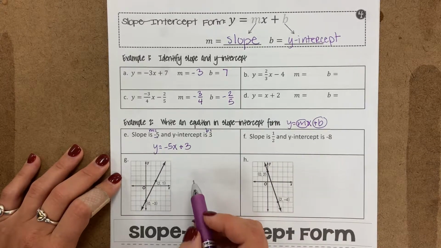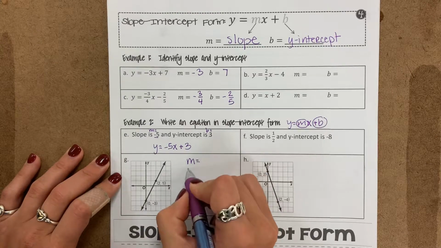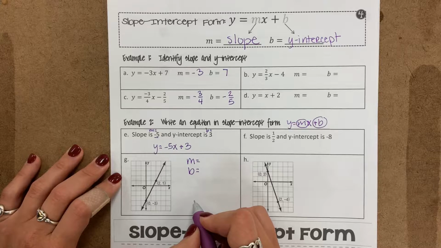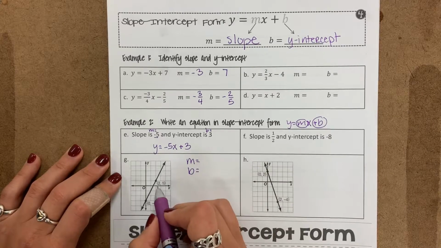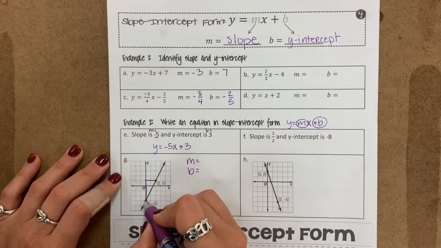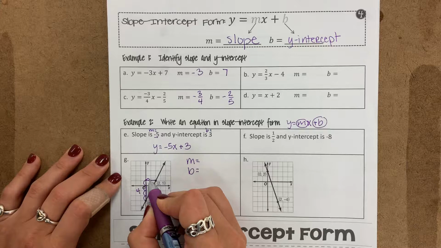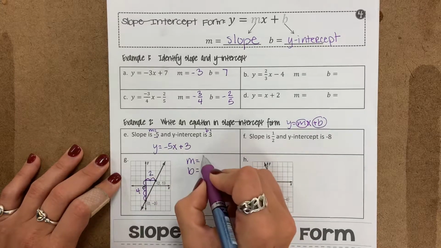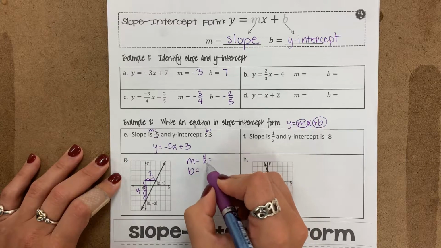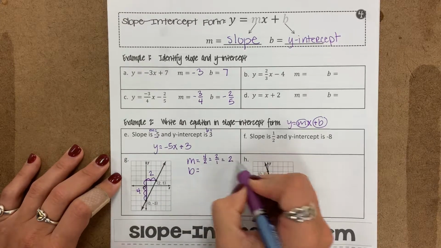All right, the next one. Notice they didn't give them to me, so I have to find the m and find the b, then I can write it in the form y equals mx plus b. M is slope from a graph. We're going to use rise over run. So we're rising 1, 2, 3, 4 units. We are running 1, 2. So our slope is 4/2, rise over run, but we have to simplify. 4 divided by 2 is 2/1, which simplifies even further to just 2.